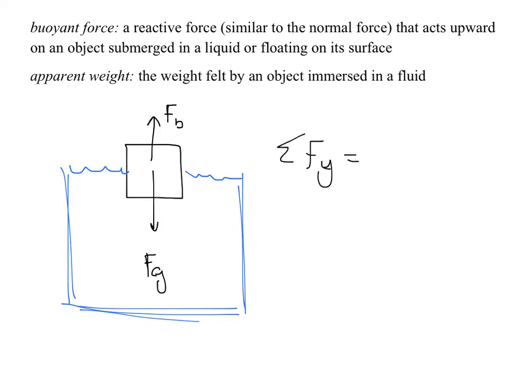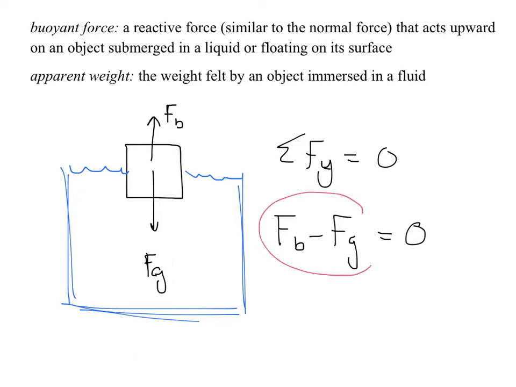If this object is at rest, the sum of the forces is 0, there's no acceleration. So you'd get FB minus FG, which, if it's floating, is equal to 0 because it's not moving. As a result, these two things will be equal to one another for an object that's floating. We'll talk more about that as we go on. But the idea of apparent weight needs to be clear, because last year a lot of people didn't seem to know what that was mathematically. They understood it tangibly, but mathematically, your apparent weight is the difference between these two things.